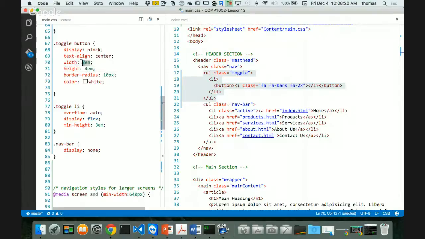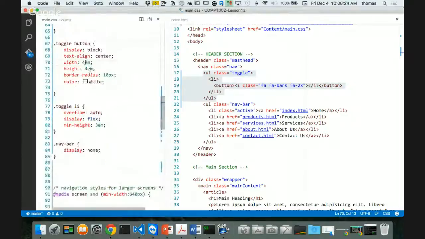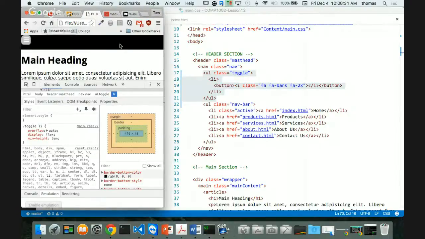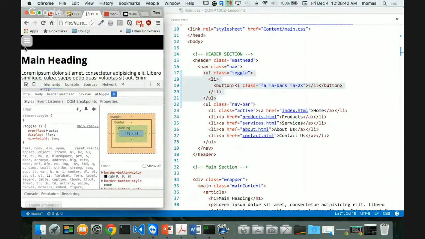Let's make my width 4 as well, and I'm going to reduce that in a second. Let's make it 3 and 3. Nope, I like the other one better. 3.5 and 3.5. Sorry, I'm just adjusting, which is what you would probably do if you were doing your own styles. The border radius of 10 pixels. That's not bad. 3.5, 3.5.